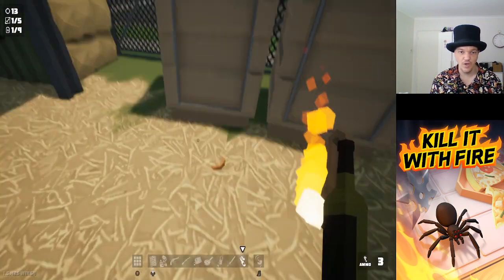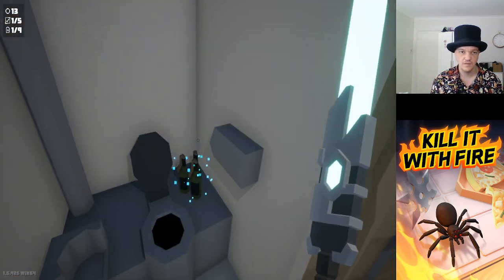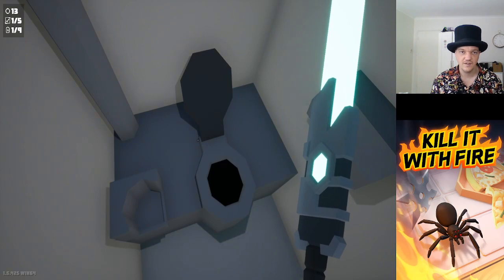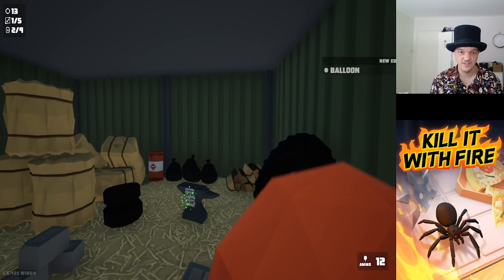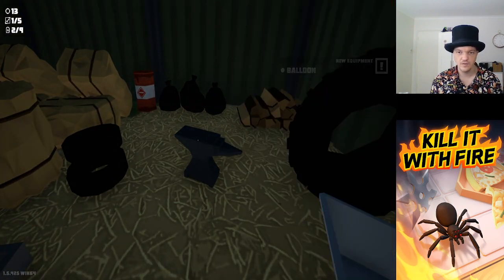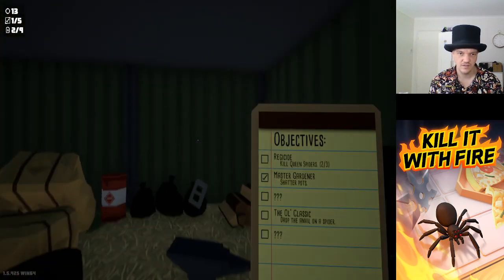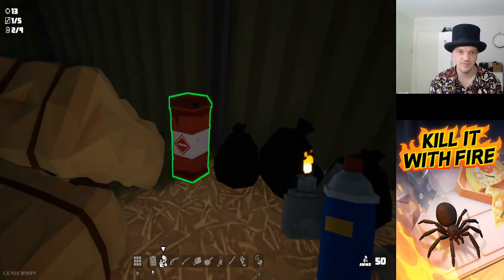Wow, I have to murder a lot of spiders to do anything. Can I? Thank you. Sheesh, what's this? Balloon. Drop the anvil on the spider. Drop an anvil on the spider. Well, first of all, I'm not even allowed to pick up the anvil.